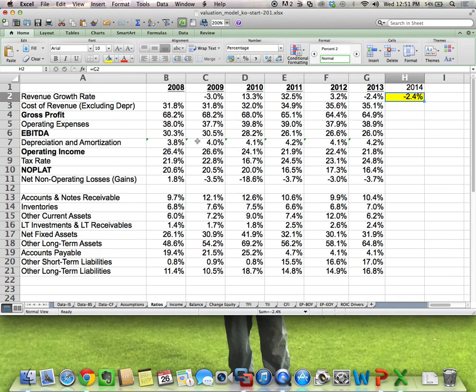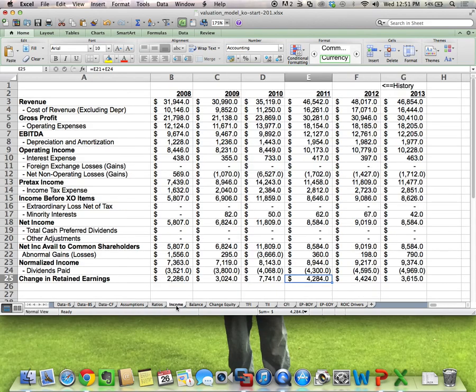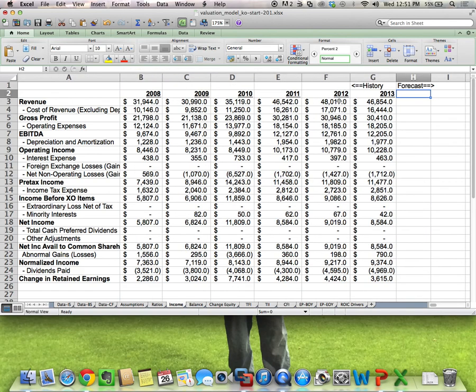Okay. So back to this. Just to give you a preview of what we're about to do, let's go to the Income tab. I'm now going to label the forecast to differentiate it from the historical data on the Income Statement tab. And again, it's a relative reference: equals previous year plus 1. So I'm not going to type in 2014. I'm going to use a relative reference, so if the dates ever change, my model automatically adjusts.